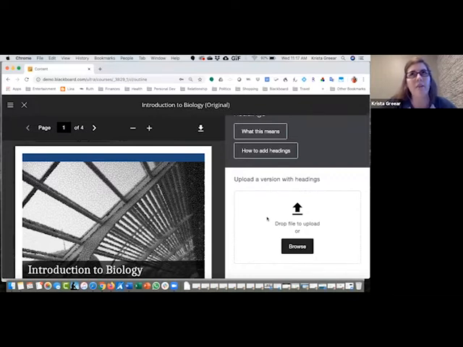You may find that PDFs tend to have the most accessibility problems with them, unless you started in Word, made that Word document accessible, and then saved as a PDF. If you do that process, Word, save as PDF, and then upload, you should be in pretty good shape. But if you start just from a PDF and work from there, you're probably going to run into some more barriers. PDF is just a harder format to make accessible, and it's something that the whole world is struggling with.